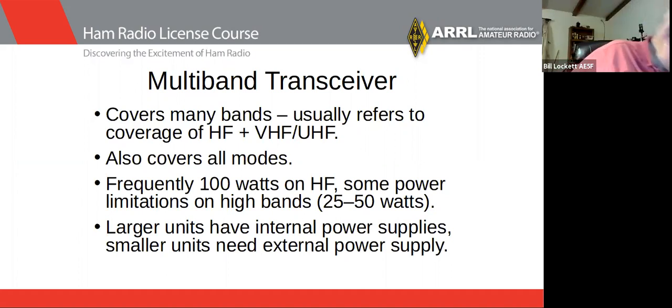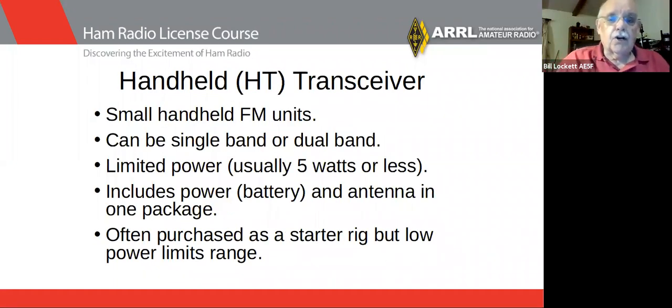Now, real estate on the front, and you lose a lot of buttons. Okay, back to multiband. Usually they're 100 watts on HF and power limitations on the higher bands, to 25 or 50 watts, depending on the radio. And large units have external power supplies, and smaller units need an internal power supply. I have a couple of radios that do have an internal power supply. It takes 3 men and a boy to carry those ones. So they don't make a good field radio.